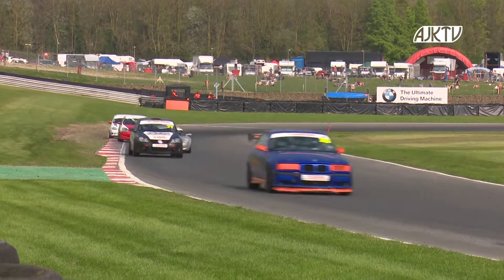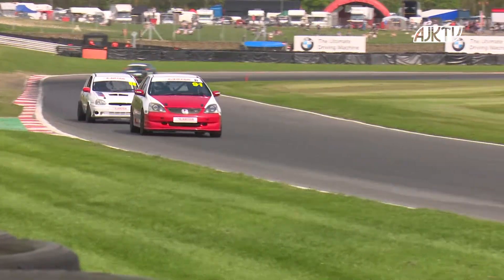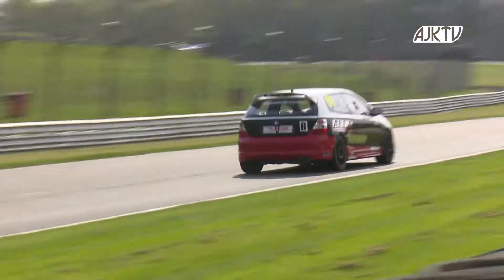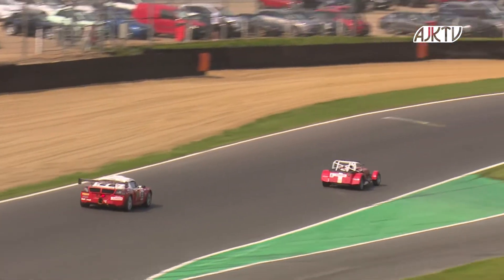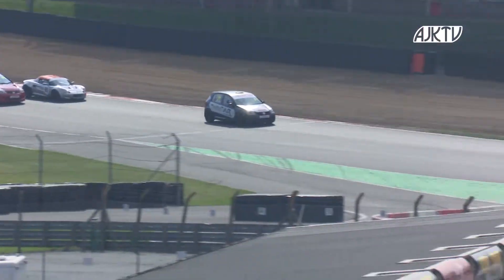Both have now found their way past Matthew Weymouth, who has started to slip backwards into the clutches of the group behind. Look at the variety of cars in that group — Lotuses, Vauxhall Corsas, VW Golfs. That's a very sideways moment indeed for Wayne Rothwell, and that will cost him another place. Another place gained though by the Andy Ebden and Paul Wells Caterham — that car absolutely flying.